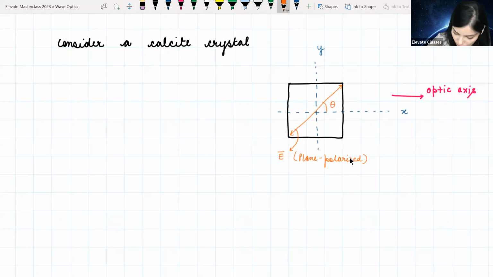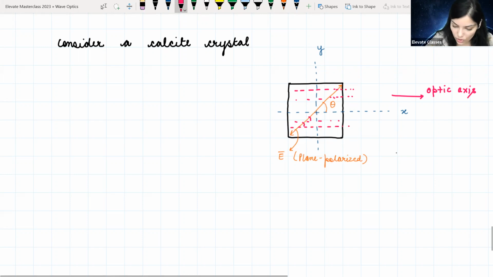Okay. So now my optic axis is along X, but optic axis means that everywhere there is optic axis. All these are optic axis. So if I consider any optic axis, because they are parallel planes, I can always find this theta. Everywhere it is the same. So optic axis is a direction, not one particular line. Okay. So here also theta will come, here also theta will come, like that. So I need to remove all this.